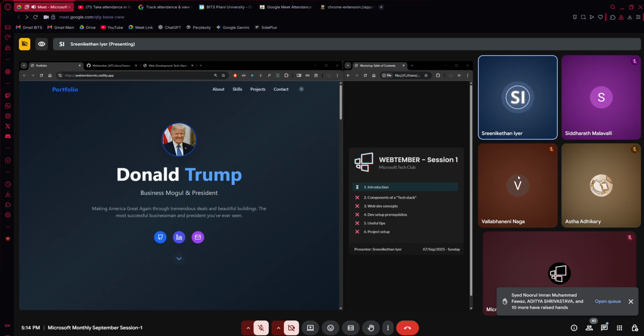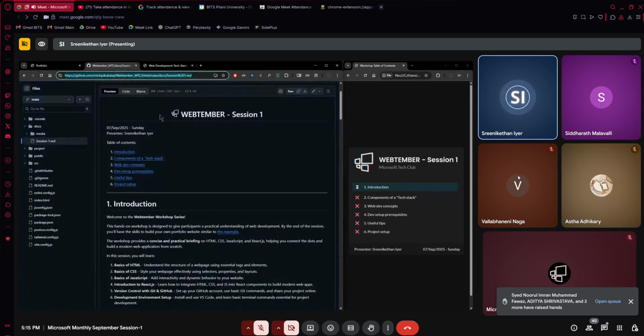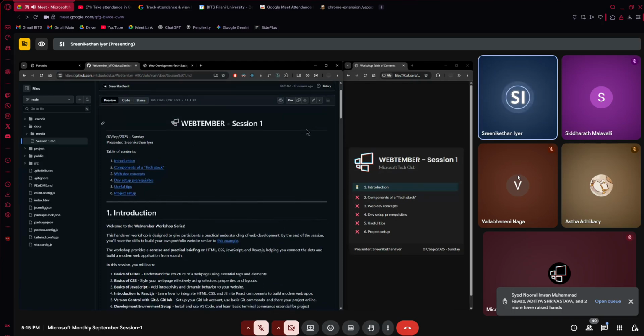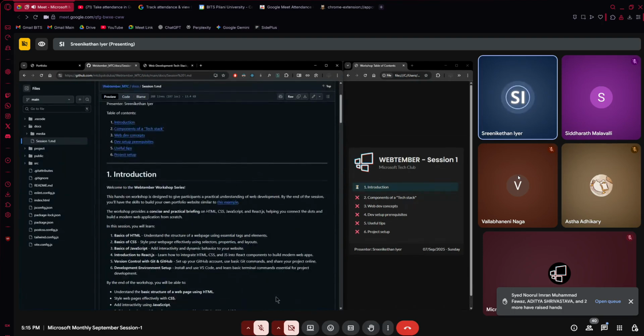All right, guys. About one third of the members here are beginners, so that's great. Let's begin from scratch. We will take you through all the terms and terminologies, tools, programs, what resources to use, and all this stuff. We'll be covering it in these sessions, so that you can get started coding and you can actually have something you can show. Before that, I have sent the link to this documentation. This is something that my teammate Asta and I have prepared for you. We will be going through this in this workshop.